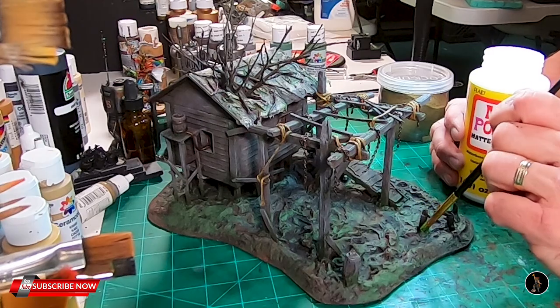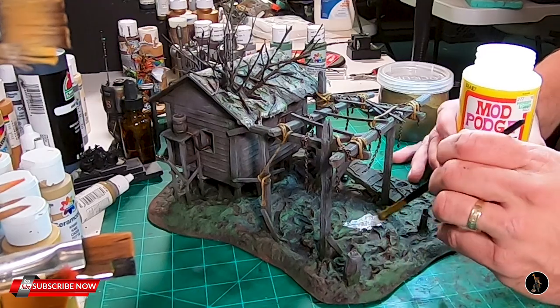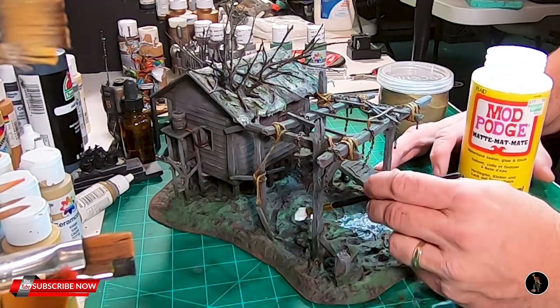This is a matte Mod Podge. I'm going to put it in where the swamp's going to be primarily. The reason why is I want to be able to put down a flock in there, just to have it be absorbed by this.